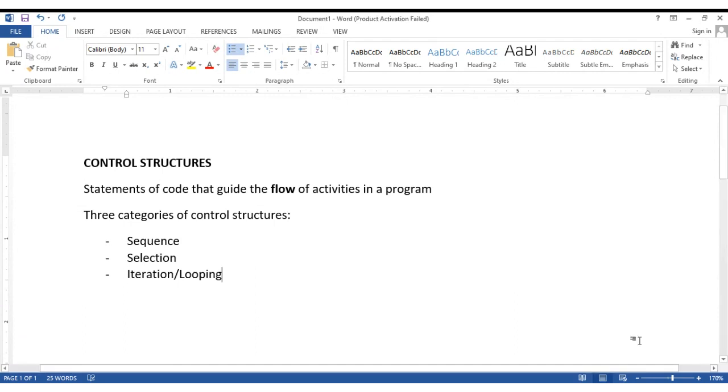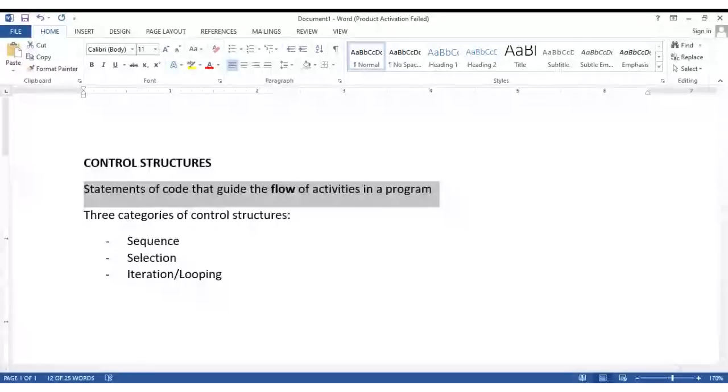I was saying that a control structure, even as you learned in C programming or in structured programming, is a block of code or a statement of code that guides the flow of activities in a program.